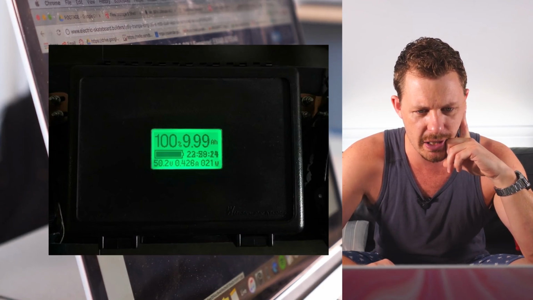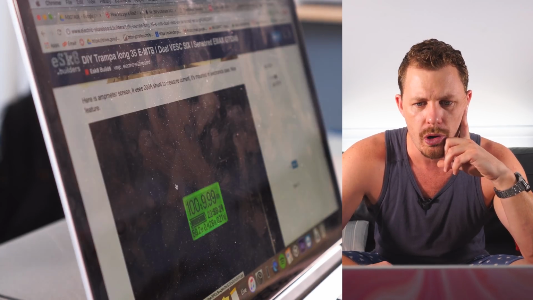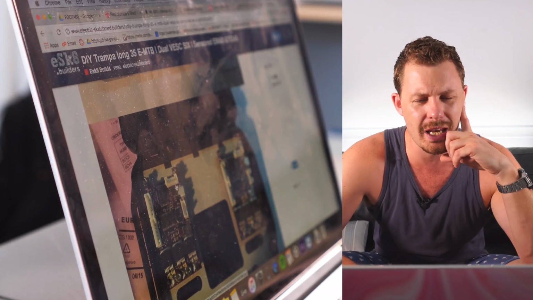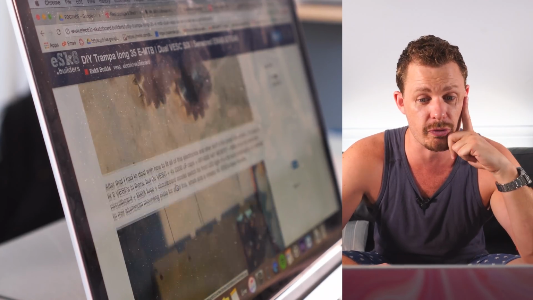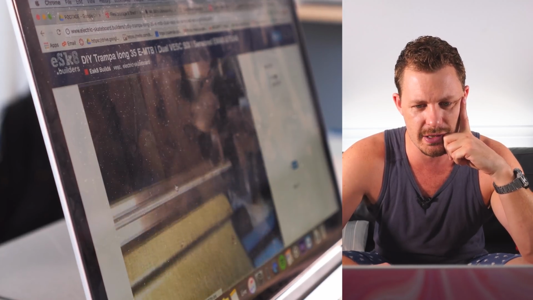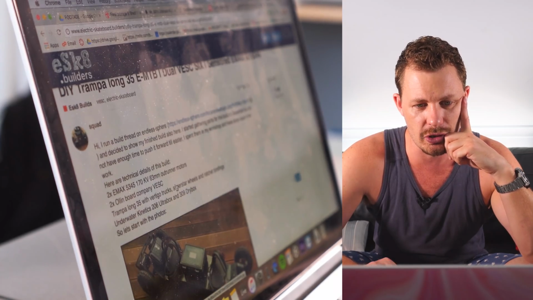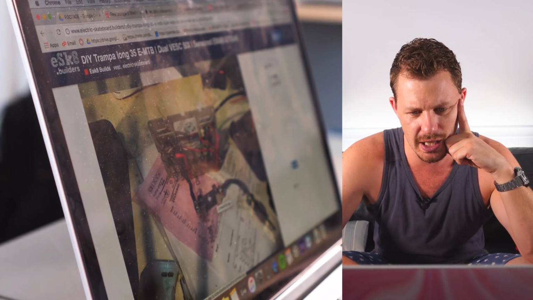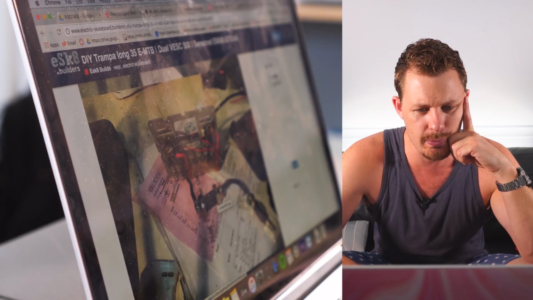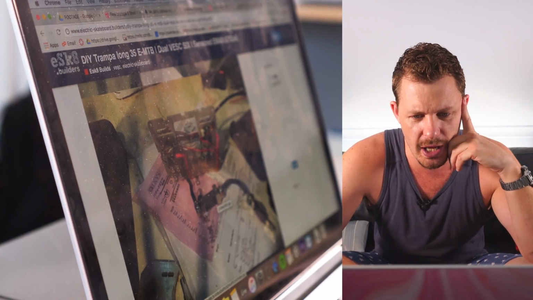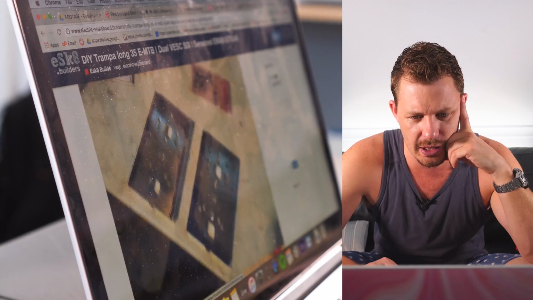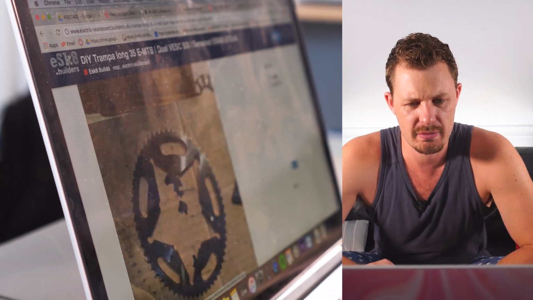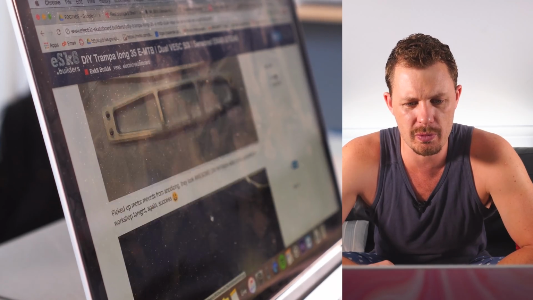Nice. An amp meter. He's got a 200 amp shunt. That's what that thing was before. Where is it? What a great build thread. If you're going to do a build thread on the forum, take heaps of photos. Just have your phone next to you and always take photos of your build as you're going, because then you can make these awesome threads, and it's a great way for other people to learn how to do it. I've gone past it now. Here it is. There's this big shunt, that thing there. So that obviously came with his amp meter, and he's put it in line with the power so he can get a current reading, which is probably a bit of overkill. But cool, if you're into that, do it. I probably wouldn't worry about it though.